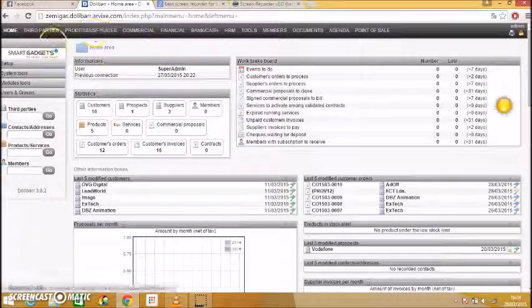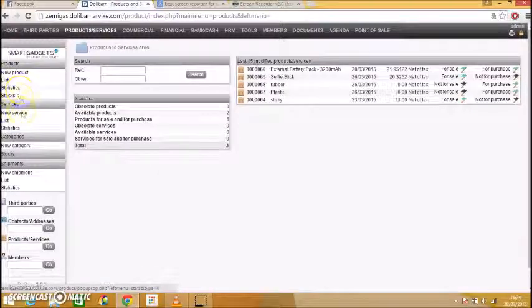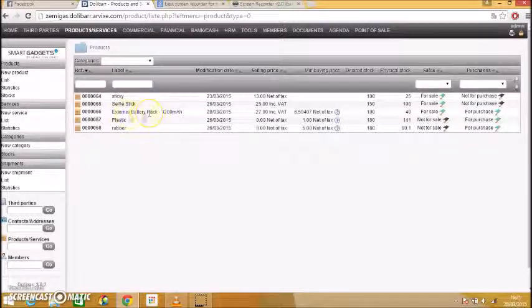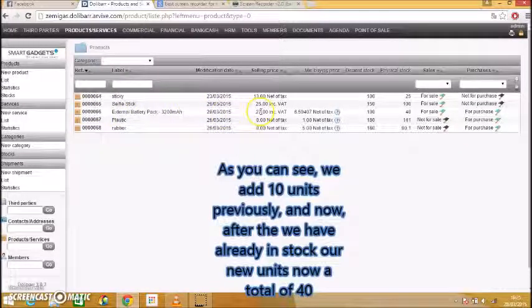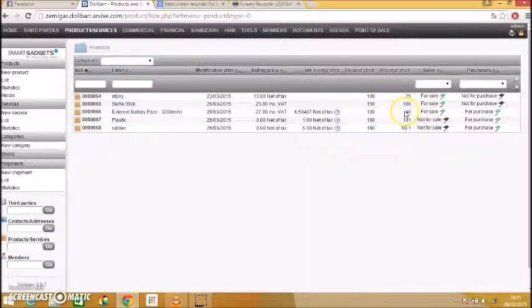Okay, now we can check if the stock is already updated. We go to products list, and as you can see, we bought 30 external battery packs, and it's already raised from 10 to 40. By that we can see that the order is already in our warehouse.